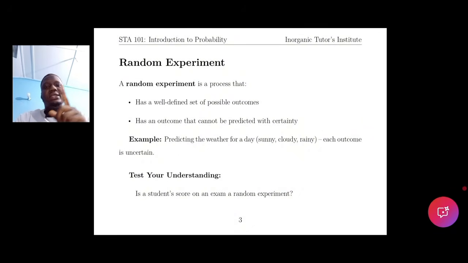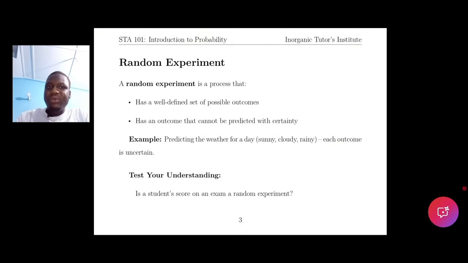When Real Madrid plays with Chelsea, it will definitely be a win for Real Madrid. If that is the case, then we cannot say it's a random experiment, because in this case, you've predicted with 100% accuracy. But remember, there are chances that the team that we predict to win might lose. That makes the activity completely random. You can't tell with 100% accuracy what will happen after the activity. That's what makes it a random experiment.